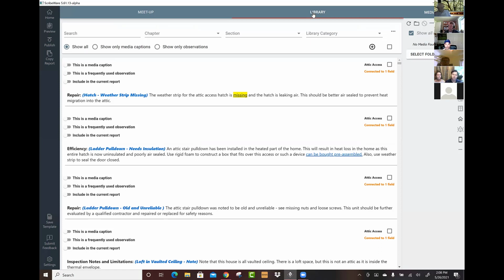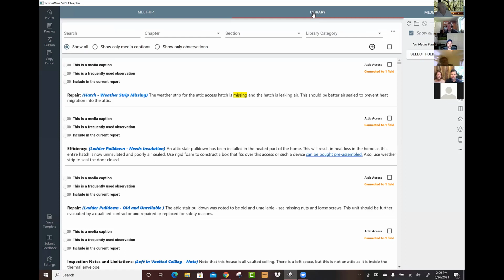You can make it as big and as detailed as you like, and I'm going to show you how to do this in a little bit. You can organize your narrative library into groups of comments, and then you connect those groups of comments to different sections within your report.